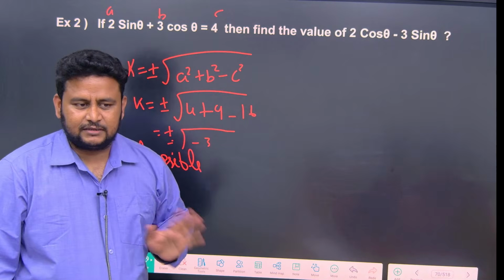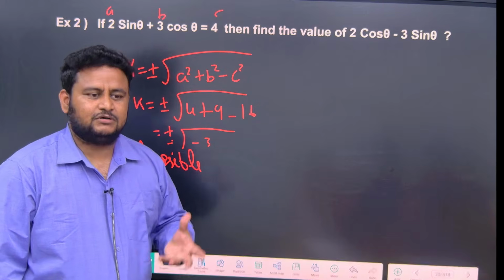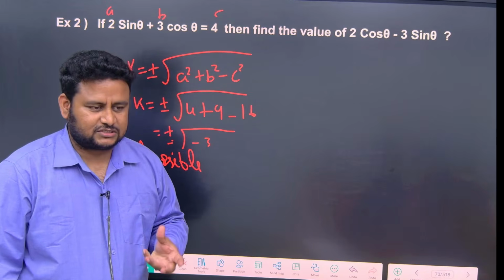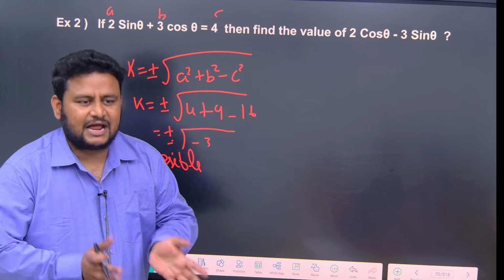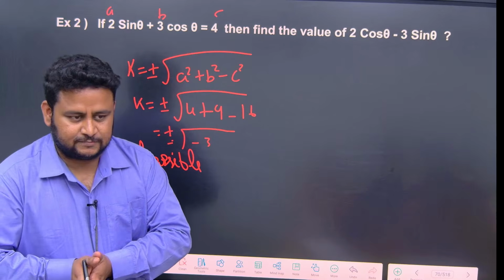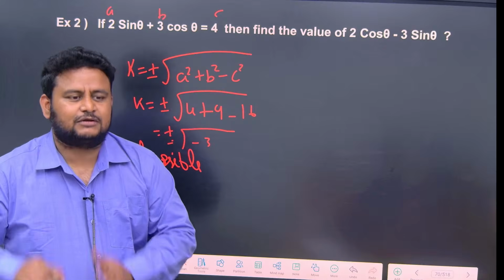You are not writing a theory exam here. Each and every minute, each and every second is important. You have to save time and solve faster. If you save 5 to 10 seconds on each question, that will add up to 5 minutes in the end, which will help you solve certain difficult questions or many other questions.